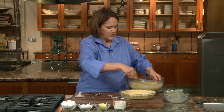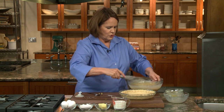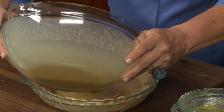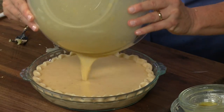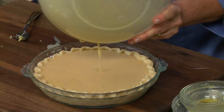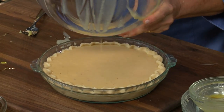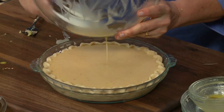Okay, I've got that all mixed up. It's a nice sweet mixture. If you wanted to have a sweet potato souffle, you could put this in a souffle dish and bake it and just have a crustless pie. But that's not what we want. We want a proper pie with a wonderful crust. And we're going to bake this off. I think this is one that belongs in your go-to repertoire.